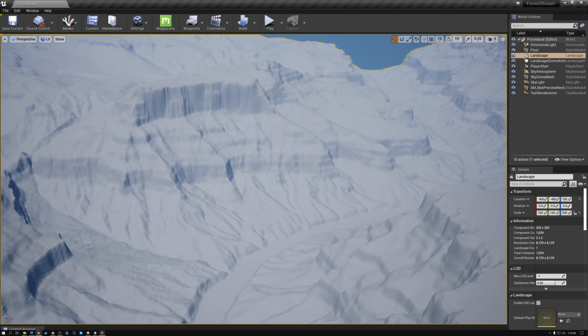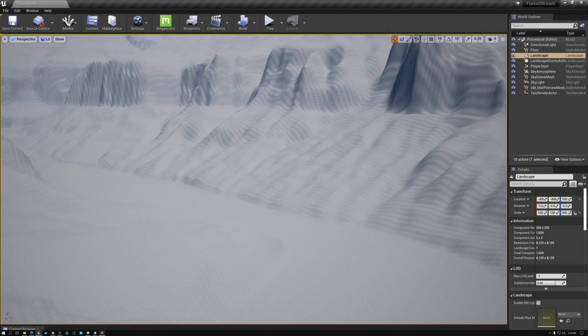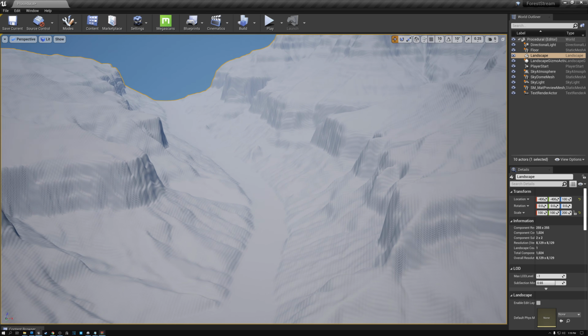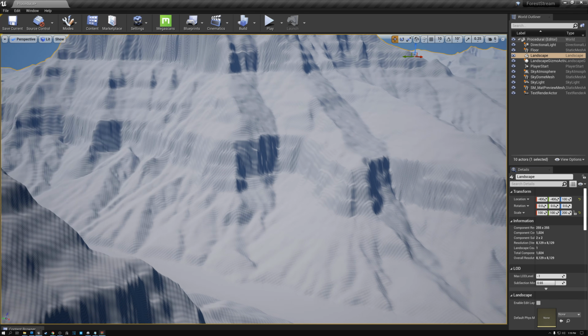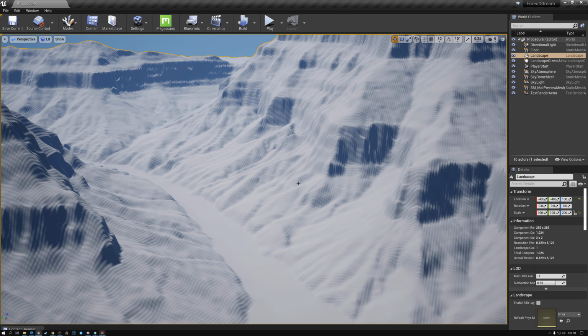Anyway, I hope you enjoyed this video, and that it's useful for you in getting real-world Heightmap data into Unreal and using it instead of having to sculpt it all by hand. So like I said, next week we're going to talk about a few other methods of getting Heightmap data in. And once we have a Heightmap that we're happy with, we'll start creating a landscape auto material to apply material to our landscape.